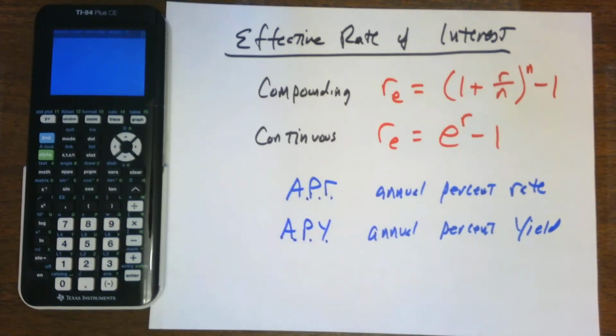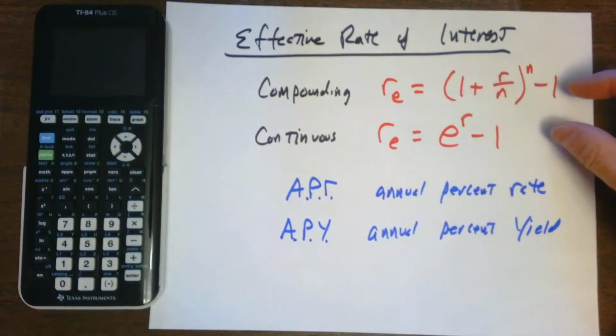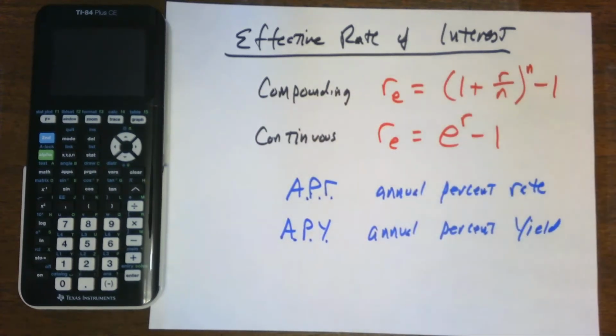If my credit card is charging me 11% compounded monthly when I pay the bill, is that the same as a yearly rate? Because maybe another credit card wants to charge me a different rate compounded quarterly or weekly or bi-weekly. I get paid every other week. Maybe I'm going to make payments every other week. And the investing can become very confusing. This levels the playing field so we can find the effective rate of any sort of weird type of investments.